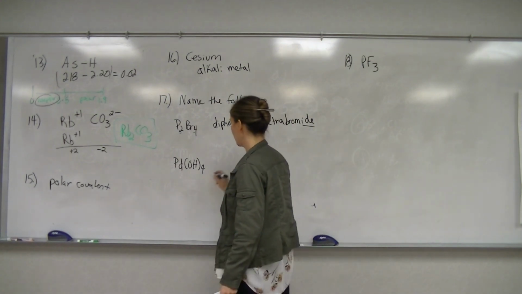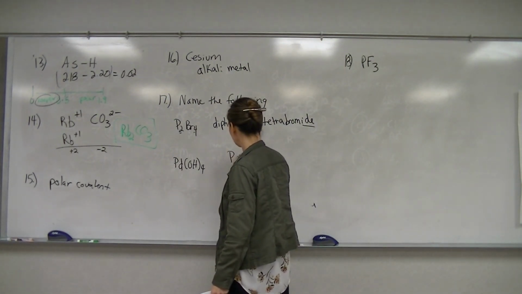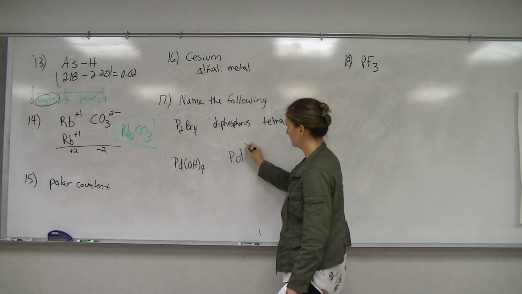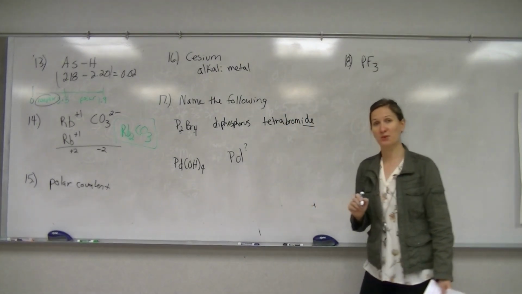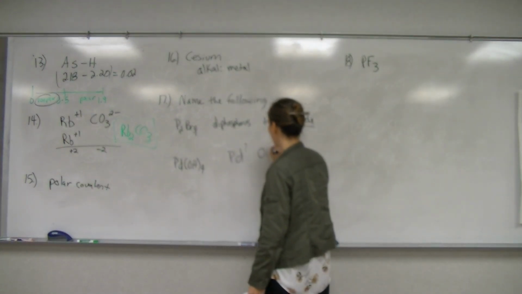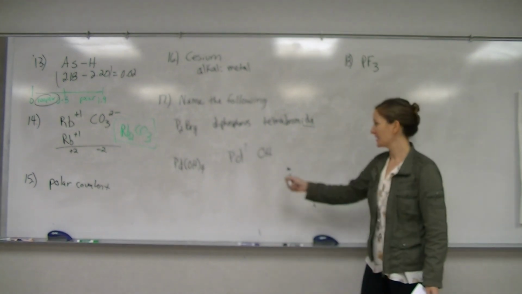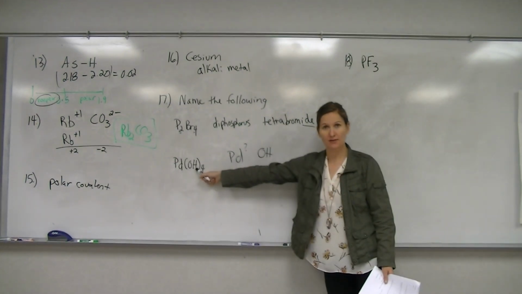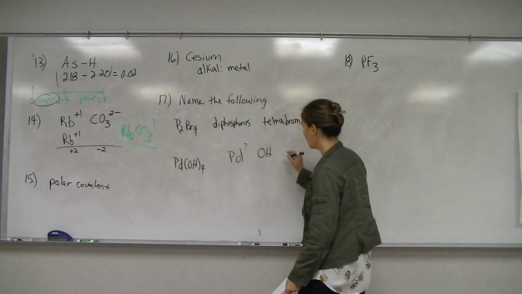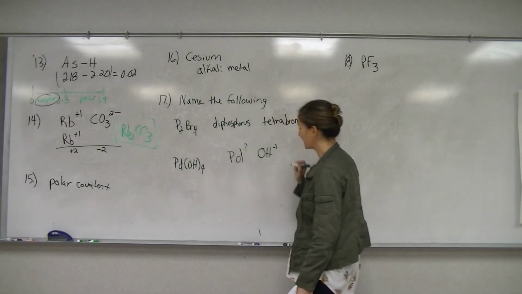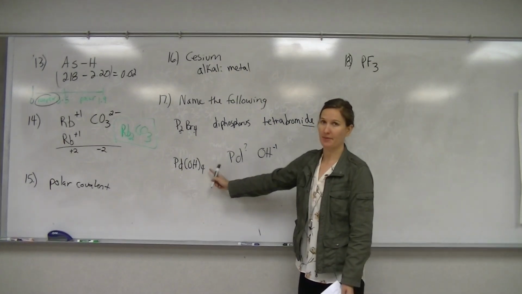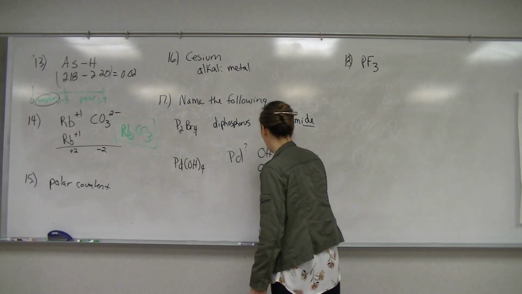So these ones are a little more difficult. What you need to do is write the element. I'm going to put a question mark there because I don't know what the charge is just by looking at it, right? But to figure out the charge, you look at what it's attached to. And it's attached to OH, the hydroxide ion. When I look that up on my polyatomic tables, it tells me the hydroxide ion has a -1 charge. But notice, there's 4 of them.